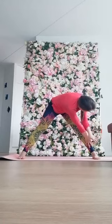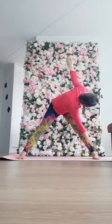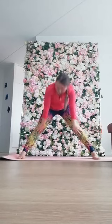please change the side. 1, 2, 3, 4, 5, 6, 7, 8, 9, and 10. Very good. Okay, growing. Yes. And now again we go to the left side.